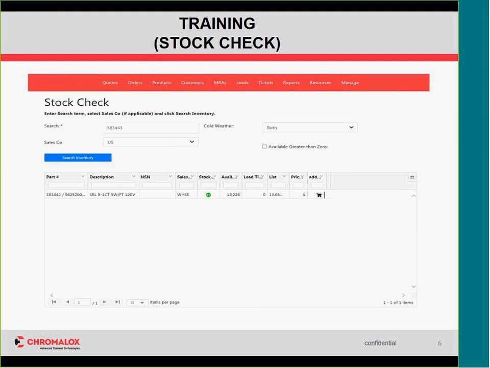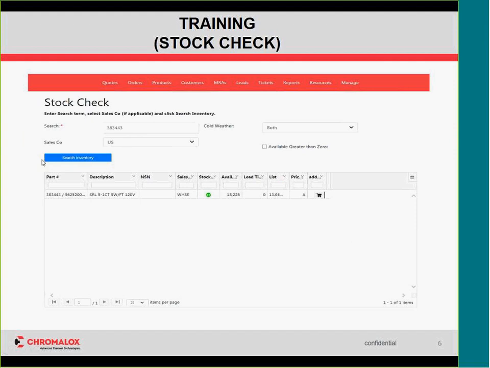On this screen, you'll have the same functionality that you've had on the previous extranet stock check. You'll have to input a search for a part number, and you'll see that this is a required field. You'll input a PCN or part number in that box, and then you'll select Search Inventory.